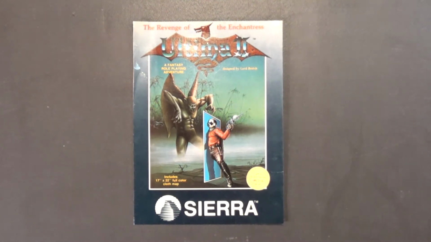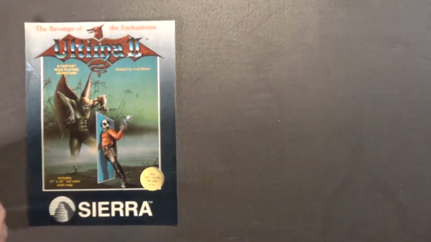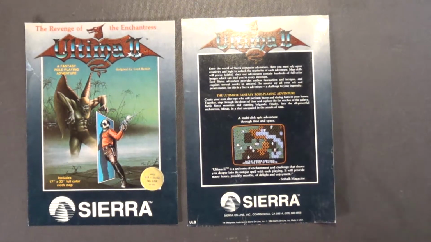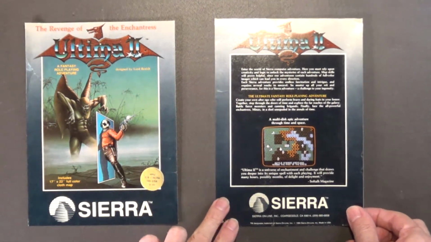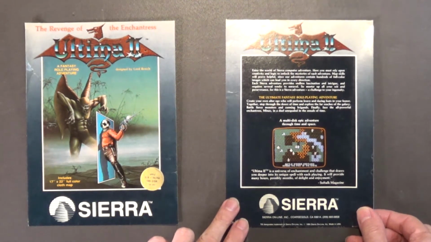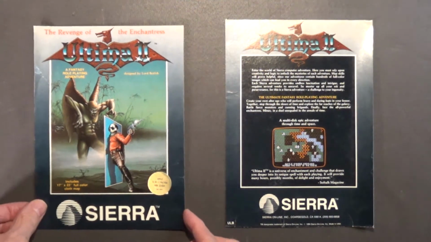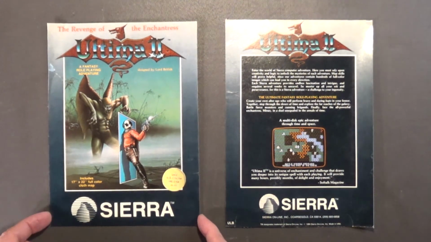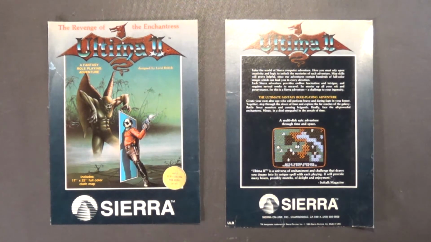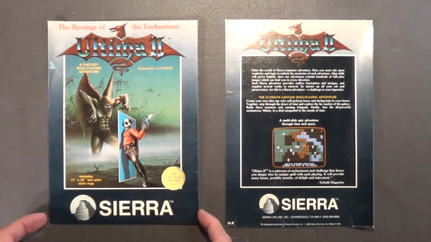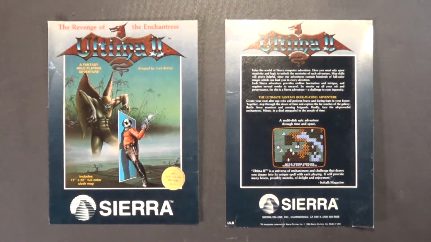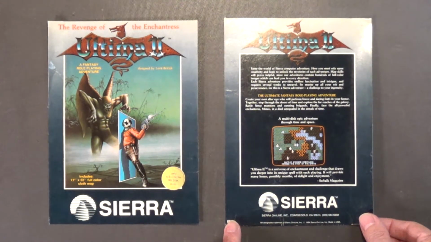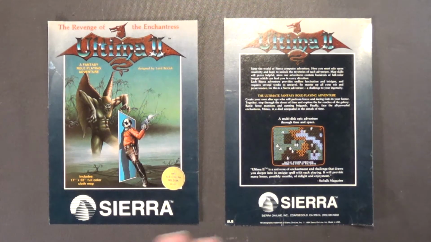They're really cool. I think that both the front and back will fit on the screen at the same time. So let me position them there really nice, and I'll zoom in a little bit more. Okay. And you might even want to do a screen grab of this so that you can use it as your Windows desktop background or something. That would be pretty cool. But yeah, there's the front and back of the Ultima 2 box.